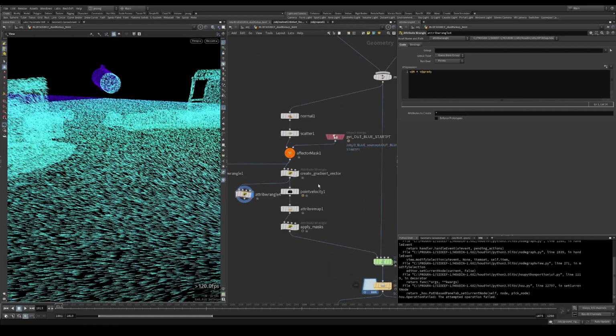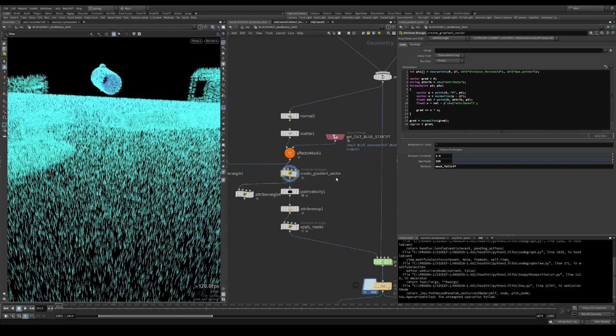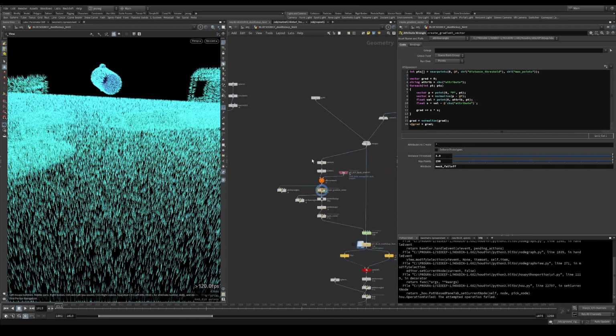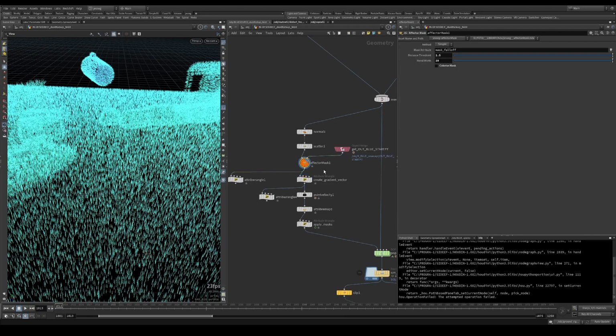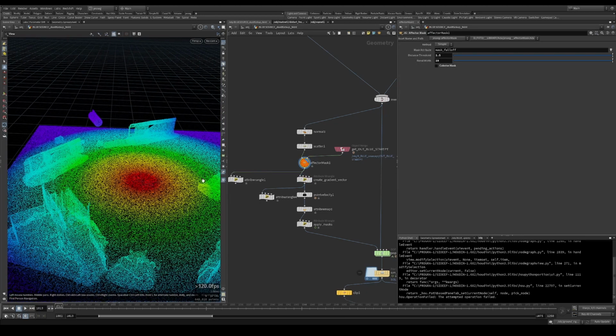Cool, so that's through a wrangle. And I want to quickly explain how I calculated the gradient for a float attribute.